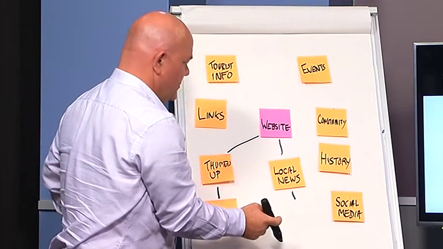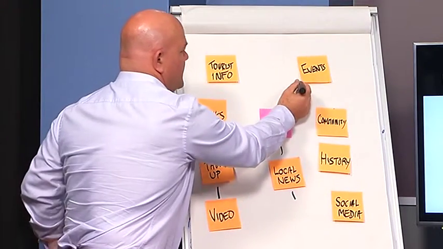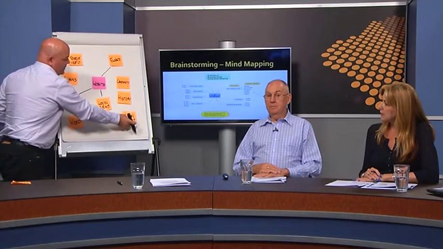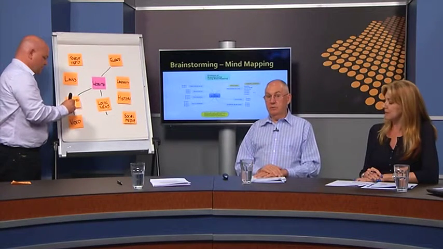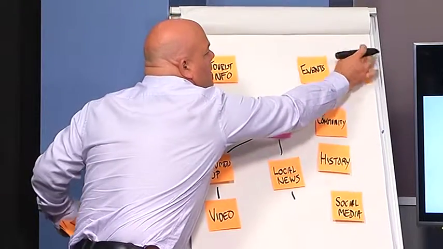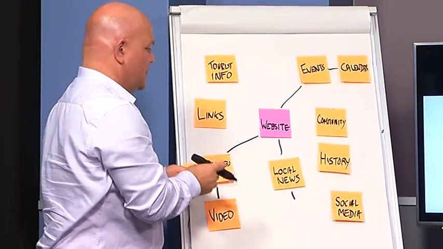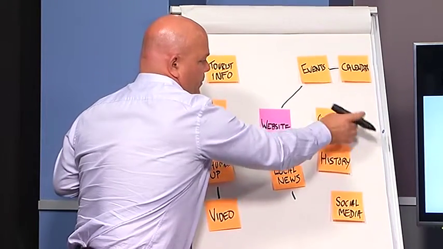You can move things around, a bit of flexibility. Events sits pretty comfortably. Social media could probably fit in with that, as well as a few places actually. Events and calendar. Yeah, and you can always draw lines around groups of events or activities that all relate to each other. So you're starting to get a real good picture of how in this case, the website development would take place. Yep. And who to contact?